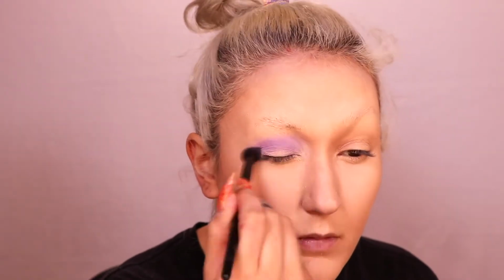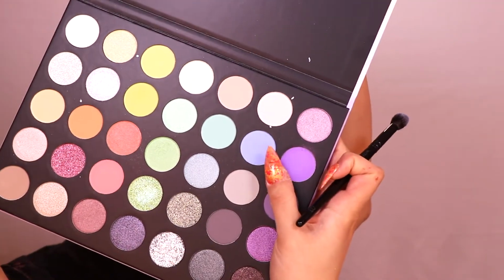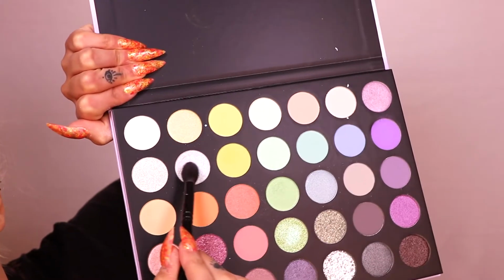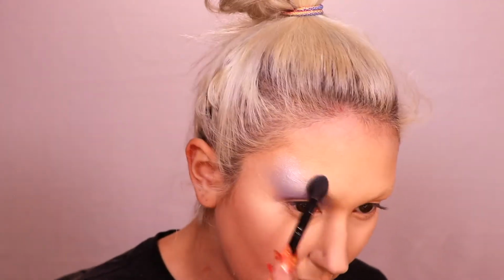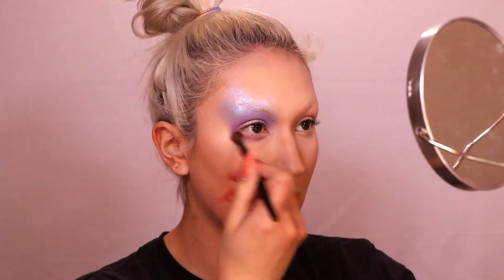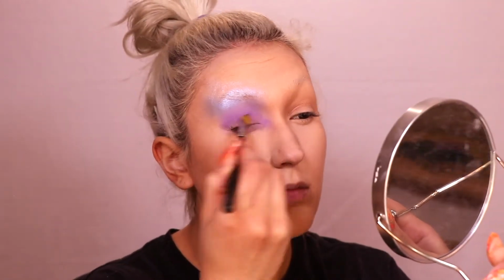I start off by putting these mainly in the crease, and then you guys will see I go in with some blue and also this highlight color, and I'm pretty much just putting this all over my upper lid, brow bone, and even up into my forehead and my temple as well. There really is no rhyme or reason, so just have fun and just throw a bunch of color all over.